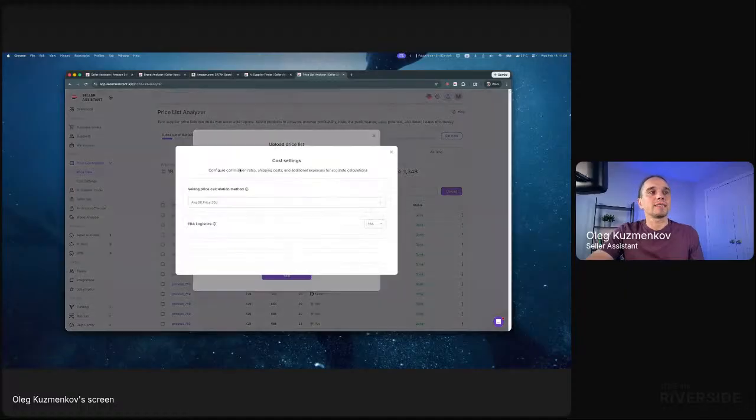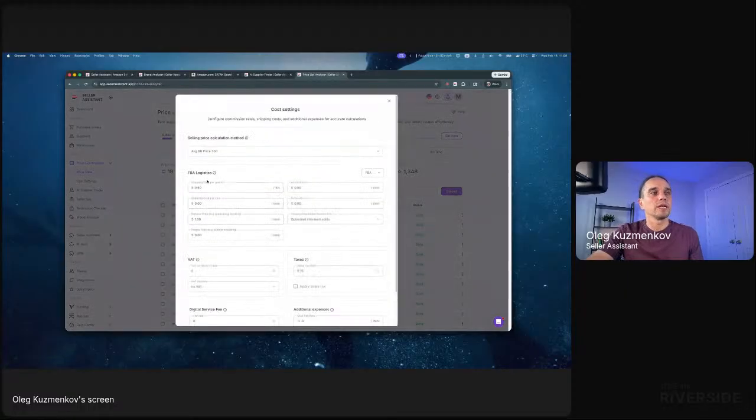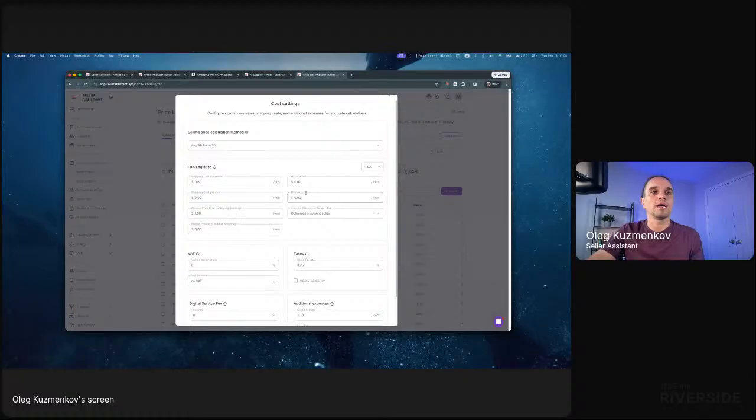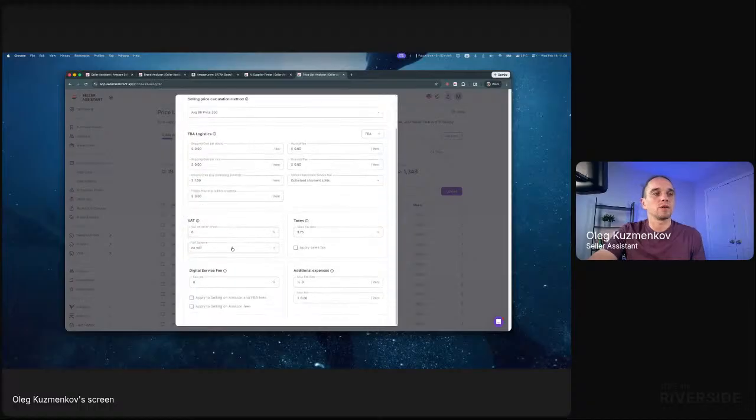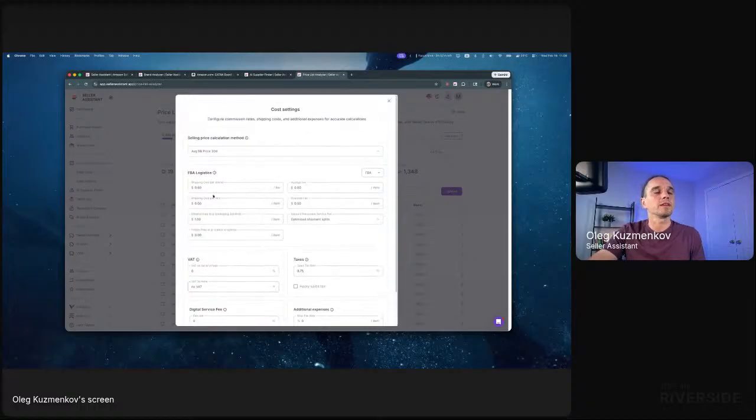And you can set some settings, how you're going to calculate it, what is your base logistic cost, what is your extra, what is your placement options, what is your logistic expenses, prep center expenses. So it can be configured right here for this specific supplier, or also it can be configured for whole price list analyzer tool.